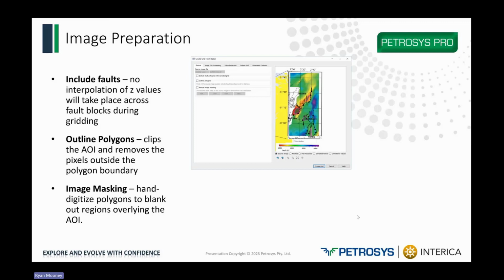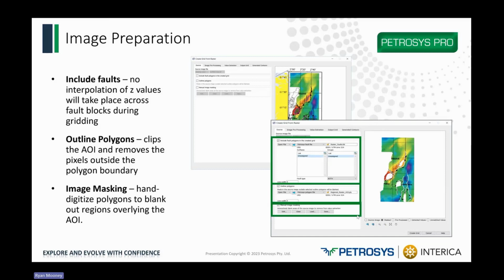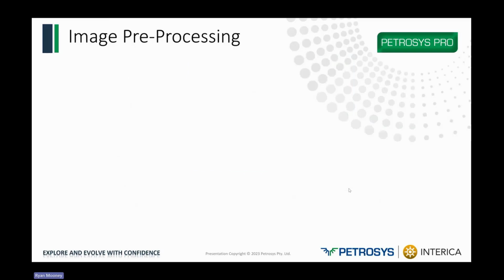So you can see from the image, this is your first image that's not had anything done to it. And then I've now added in my faults, bounding polygon, and I've also created some polygons within the image so as to remove some data as well here. So you can see though that they still have some noise to remove, and this can select the grid lines and the text. So you can remove that in the image pre-processing tab.